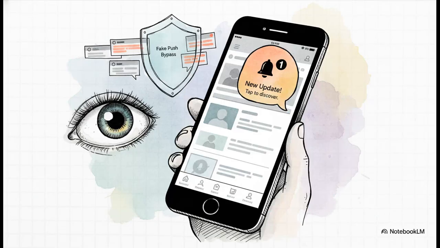Next up is the in-page push. Now, this is a slightly sneaky but entirely brilliant tactic. It acts like a fake push banner. Just imagine a small notification popping up in the corner of the screen that says something like, "You have one new message." It leverages human curiosity perfectly. The user clicks it, and an ad opens. But here's the massive advantage of the in-page push.